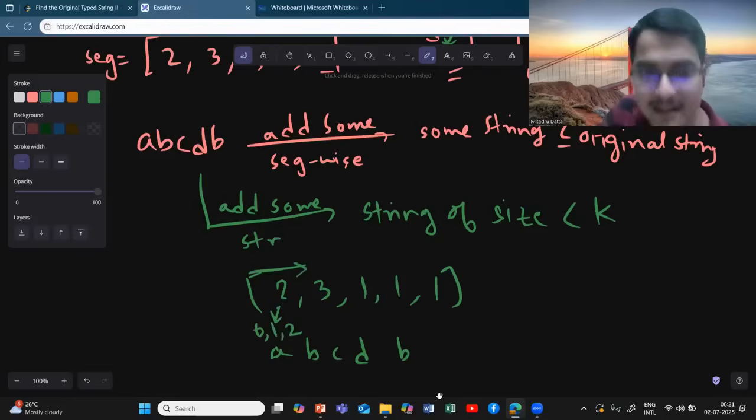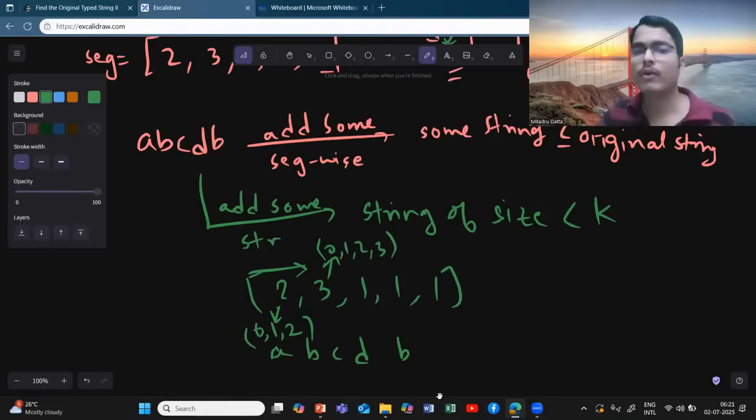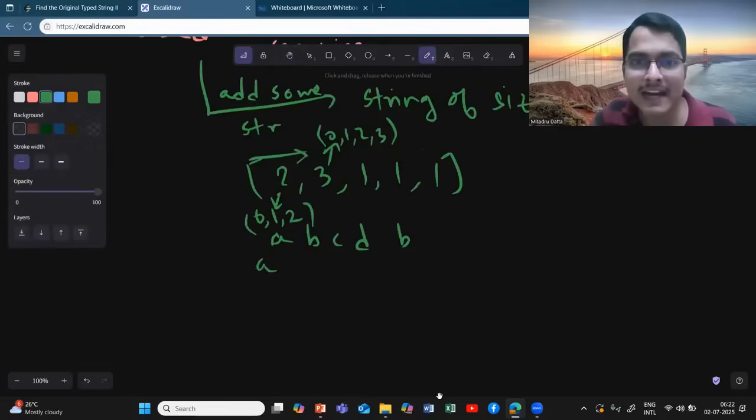I will iterate through the segments and tell you that I may have the possible choices of adding 0 elements, or 1 element, or 2 elements for this first segment. And again, you have the possibility of adding 0, 1, 2, or 3 elements from this second segment. Okay, from this second segment. So second segment, nothing was b. So it is equivalent to saying that I can add 0 a's is okay. So I am forming my final string in which I can add 0 a's.